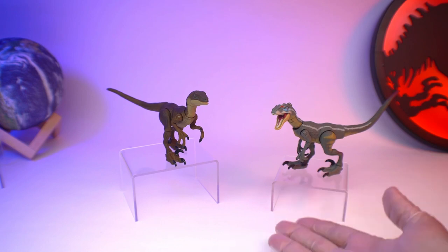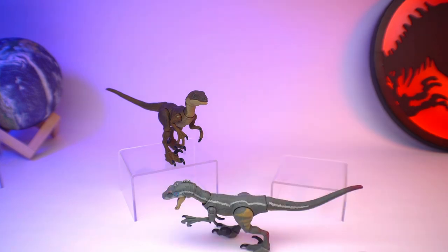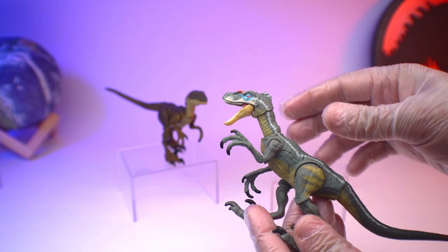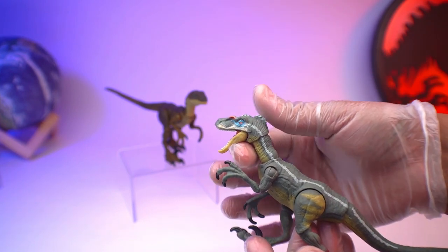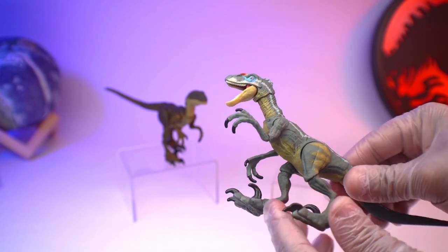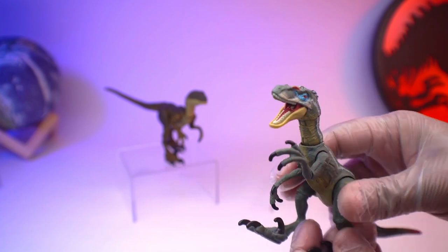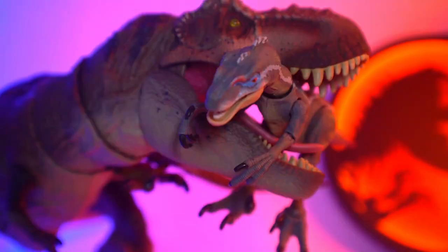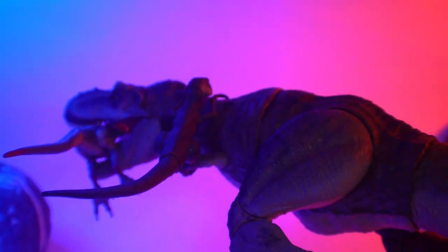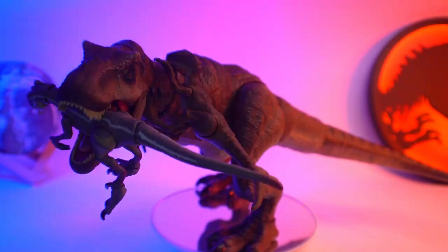Mold 15 currently has two variants with a third on the way. V2 comes from the Hammond Collection and is identifiable due to the Jurassic Park 3 male Velociraptor head sculpt, as well as the tan markings on the legs and the white stripe on the gray body. This figure does not have a scan code, nor does any Hammond Collection figure for that matter. For those that enjoy displaying their dinosaurs, the Hammond Collection figures are an absolute dream, and the Hammond Collection Velociraptors can turn any scene into an absolute nightmare.